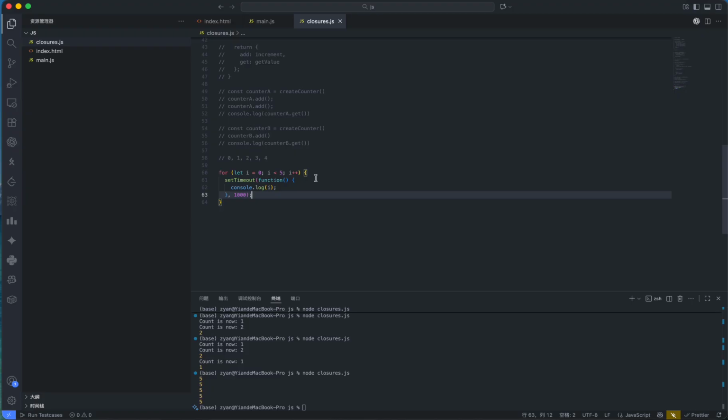Each function closes over its own different i. Run it again. Now, you can see it prints 0, 1, 2, 3, 4 as expected.